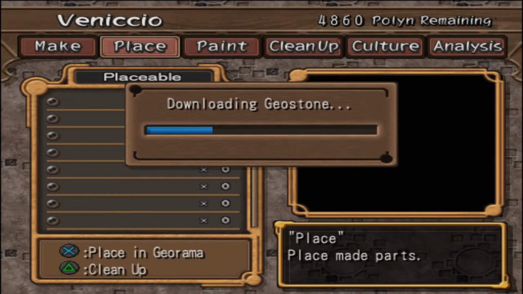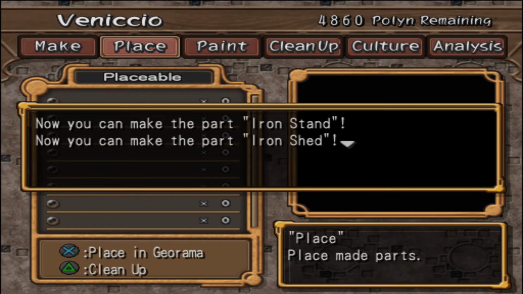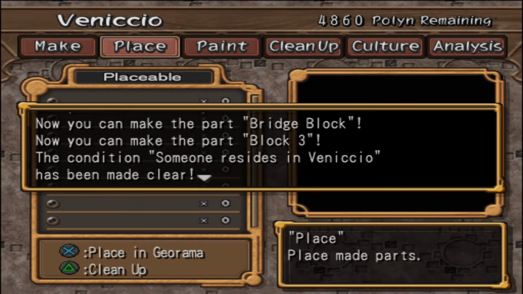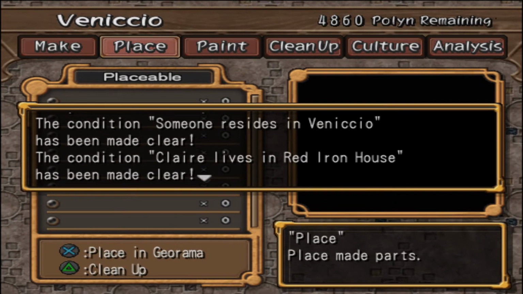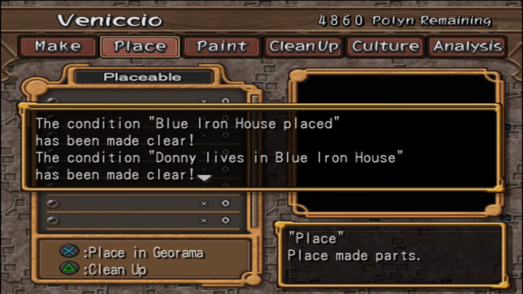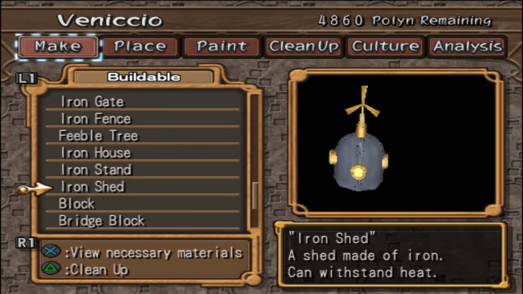All right, let's download the geostones that we've gotten. We can make an iron stand, iron shed, bridge block 3. Someone resides in Vinicio. Claire lives in a red iron house, which we already did. Boat near red iron house. Blue iron house placed. Donnie lives in it. Yep, we already did all that ahead of time.